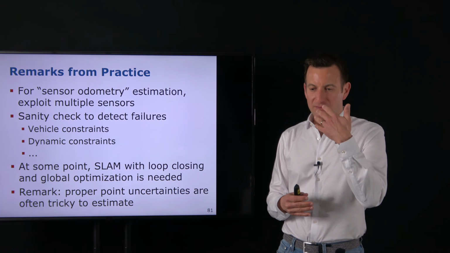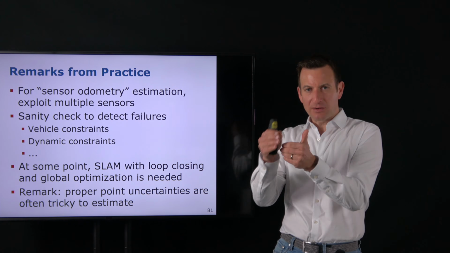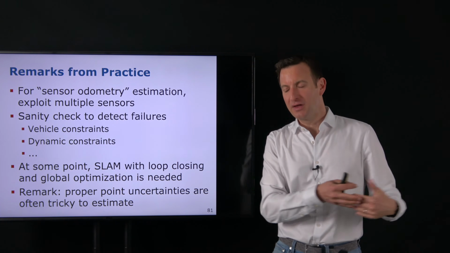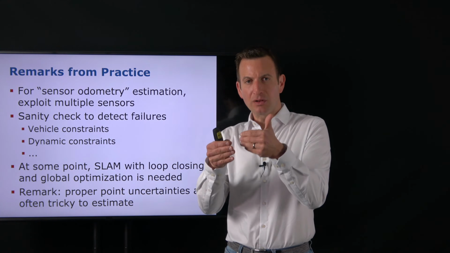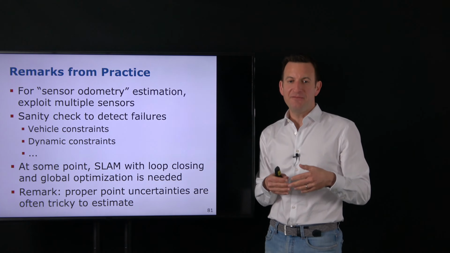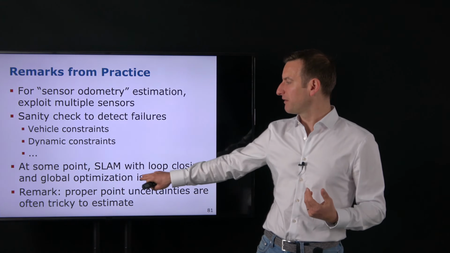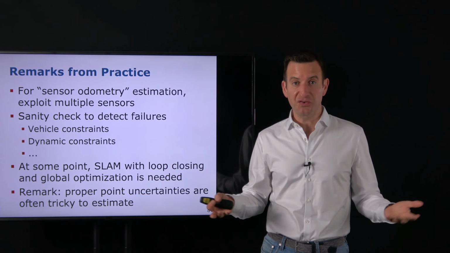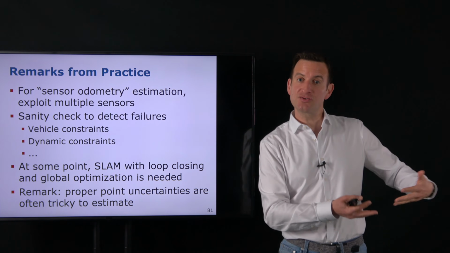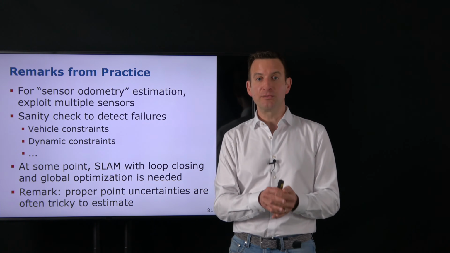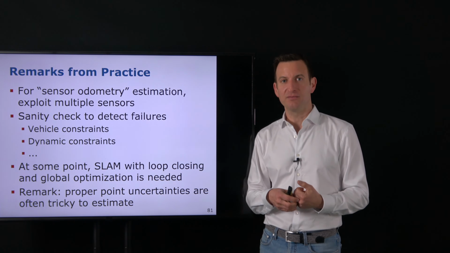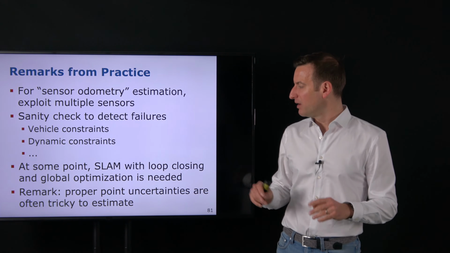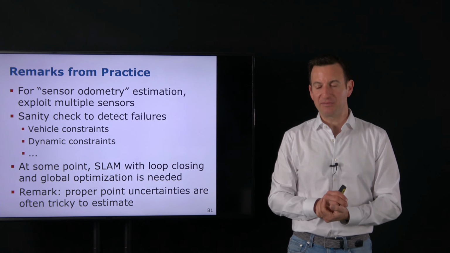And what the incremental registration does, it provides you incremental corrections. So you're always registering against the previous scans or the previous 5 scans or 10 scans, but typically not much more. So you're building basically a local map and always aligning against your local map. If you really want to get drift-free in the long run, you need at some point in time to go to a SLAM algorithm and then probably perform some global optimization, some global least squares on aligning a trajectory. So also changing a trajectory in the past in order to close loops correctly and get a globally good estimate. So the incremental odometry only keeps you going for a while. The further you go, the more you may then want to turn it into a SLAM system.